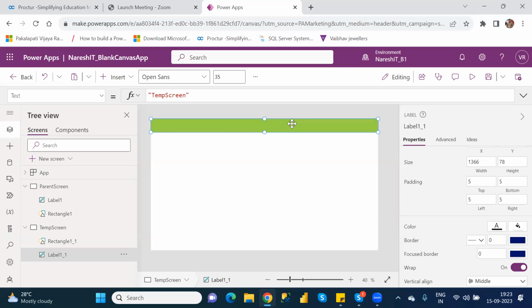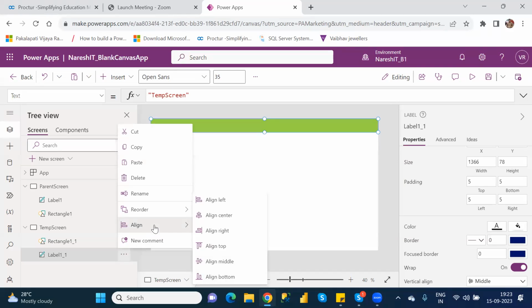So you have to use the alignment option, not alignment, reorder. Whichever element you want to reorder, mouse over it and click on the three dot buttons.